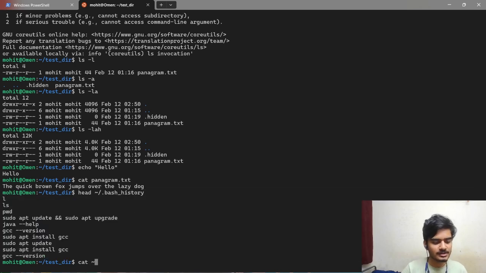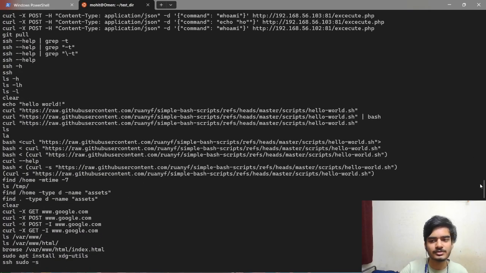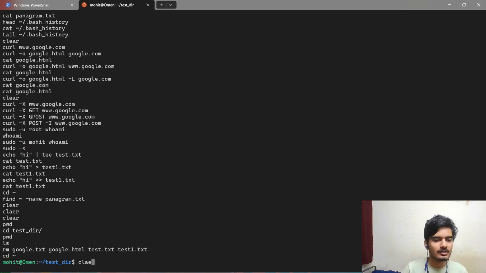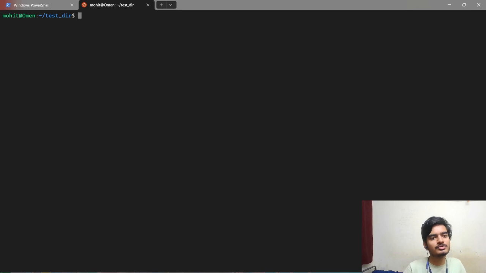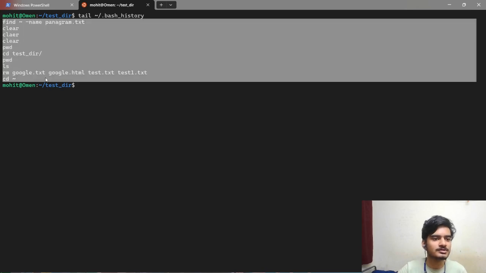But when I write cat, this shows me all the commands that were executed, all the content of that file. There is also one more command just like head, which is tail. Instead of head, if I pass tail, it will show me the last few lines of the file like this.